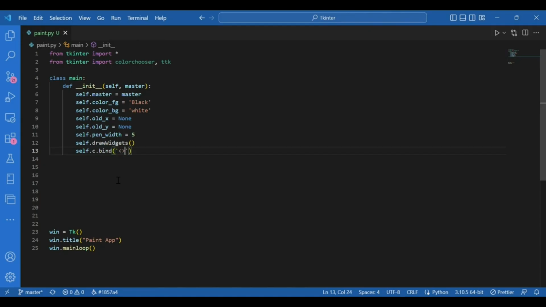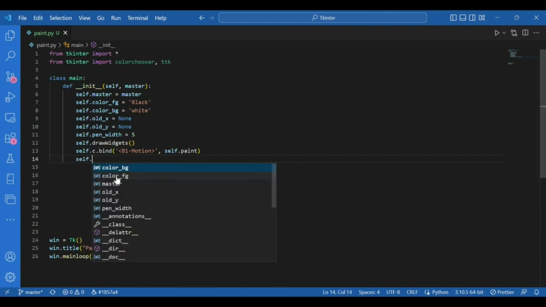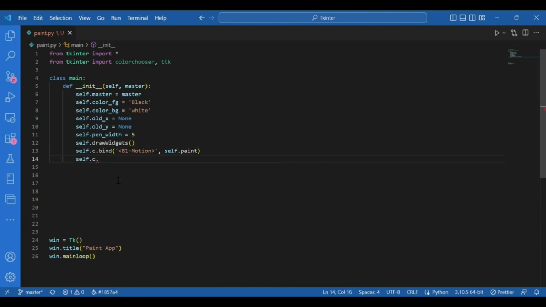B1-Motion, self.paint. Okay. Now similarly, I'll have another event for the button release. To specify the button release of the left mouse button, I'll use the ButtonRelease-1 event, and for the function of this event, I will call self.reset.